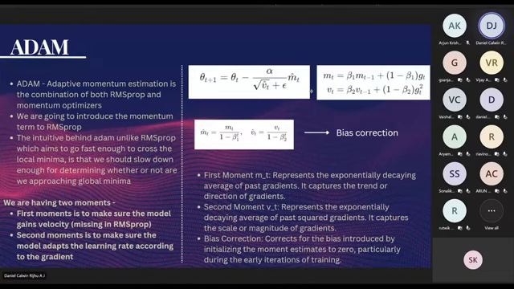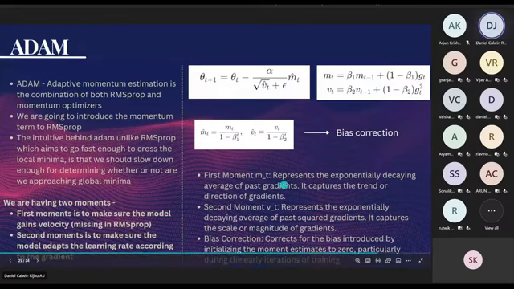And we have an extra step over here, which is going to be the bias correction. Bias correction is just the correction of bias which is introduced by the initialization of momentum estimates to zero. Especially, it's going to be done during the early stages of training, and it has a separate formula, which is m hat t equals mt divided by 1 minus beta 1 to the power t, and the same goes for vt as well. We have separate coefficients for retaining the moments, which is beta 1 for the first moment and beta 2 for the second moment. So that's it about the ADAM operator as well.